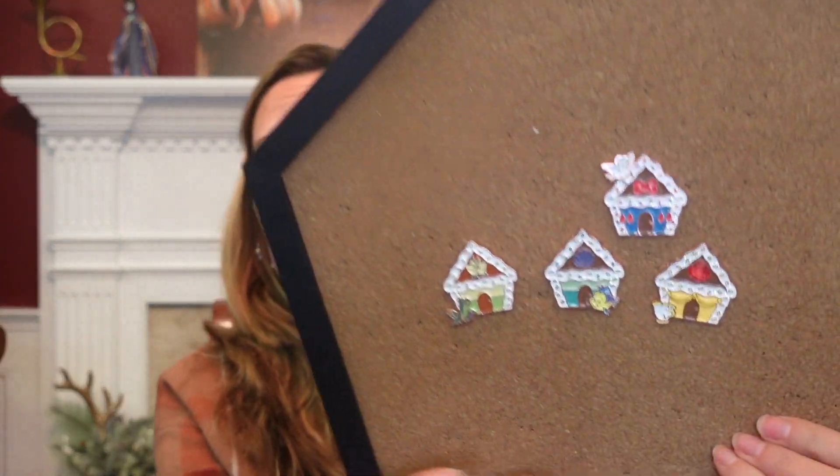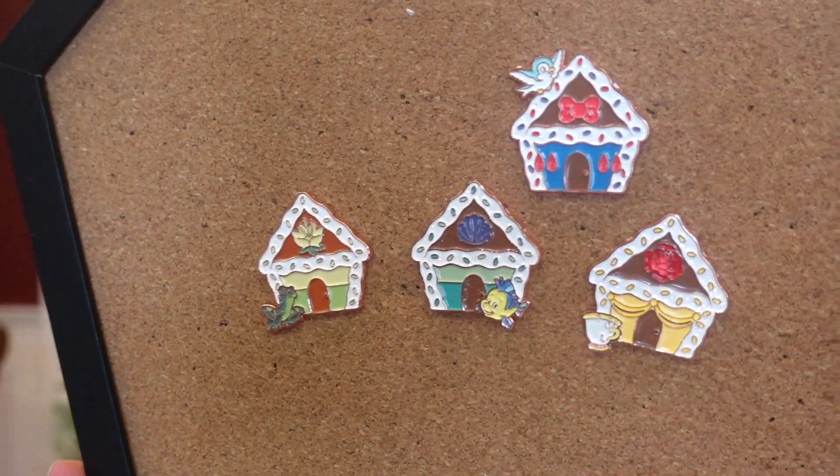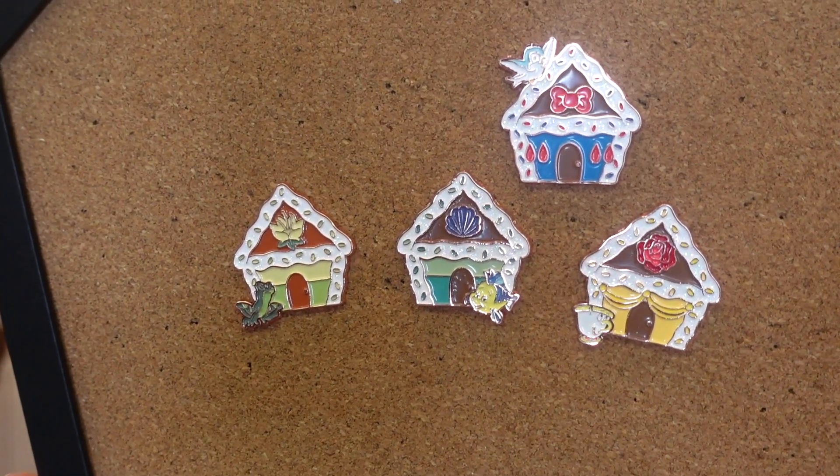So I didn't get Little Brother and I didn't get Pascal, but I did get these four beautiful pins. If you'd be interested in trading one of these for Pascal, just let me know down in the comments or shoot me a DM on Instagram and we can make that happen. You could be my first trading partner — I've never traded a pin ever, ever, ever in my life.